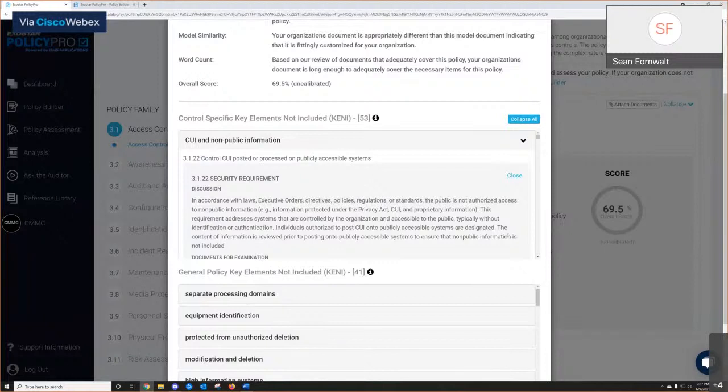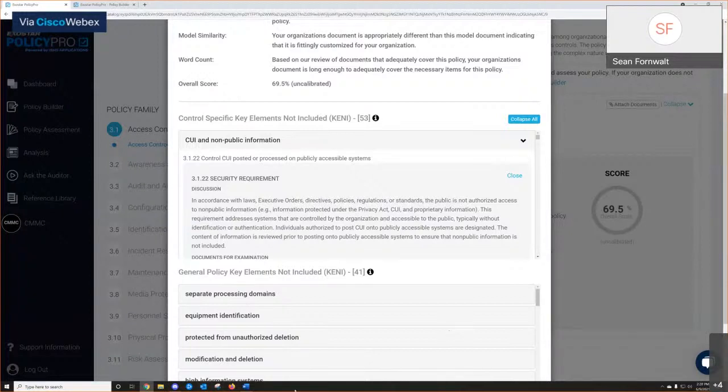You would not release it to the public through one of those channels. However, as we see in the discussion, it goes into more depth as to why this is the case and what we may need to have in place in order to address this. More importantly, it's coming up and saying, we don't find this in your document. Go back and make sure that you're covering it.